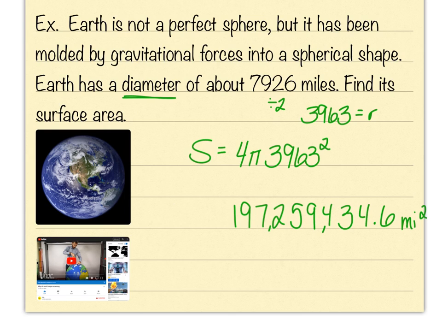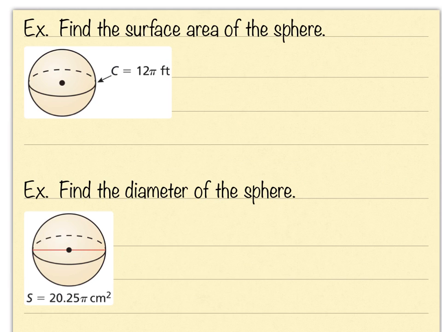You think that since it's so difficult to create a net of a sphere, you'll remember the sphere is the only shape that we didn't actually do the net of in our net lab. You'd think the surface area formula would be harder to use, but it's actually one of the easiest ones, 4 pi r squared. All right, let's have some fun now and do some more interesting problems with spheres.